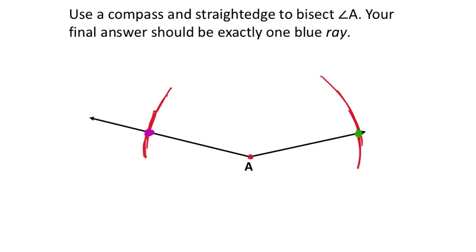So what I'm going to do now is create another circle centered at the purple point, but it needs to have a radius through this A right here. Now again, if I drew another circle with the center at A and the outside going through this purple point with the same radius, it would just be the same circle. That's not what I want. I want a circle with a center at this purple point going through this red point. So let's see if I can do that.